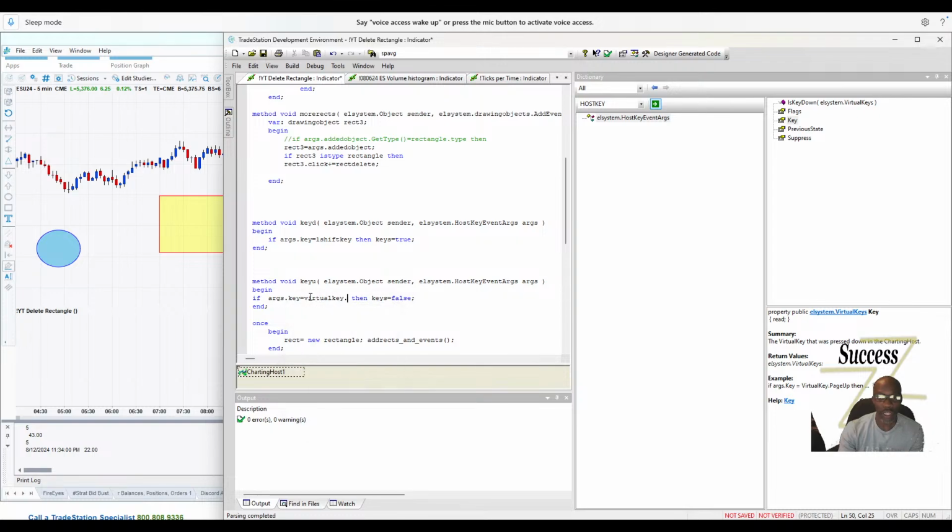Virtual key dot L shift key. Programming is so interesting, man. It really is.